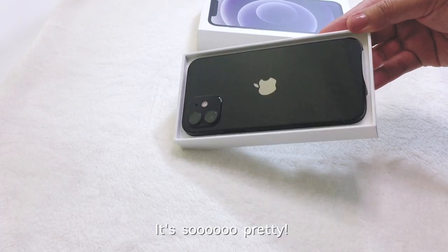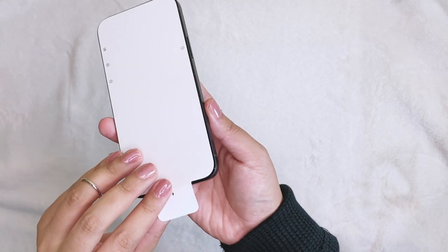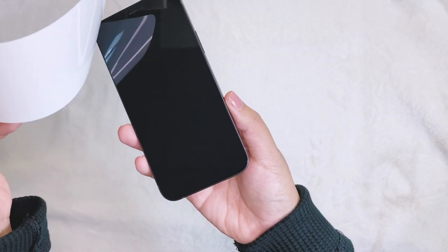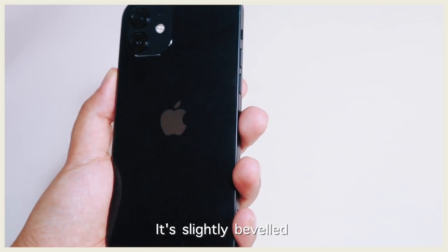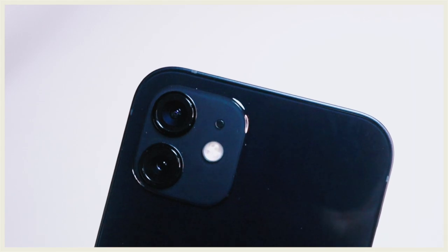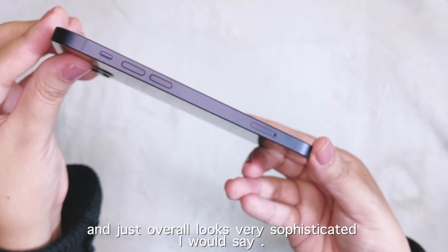Oh, look at this beauty. It's so pretty. So it has two cameras at the back, it's slightly beveled. And on the side, it's just a very slim phone, very sleek, and it just overall looks sophisticated, I would say.